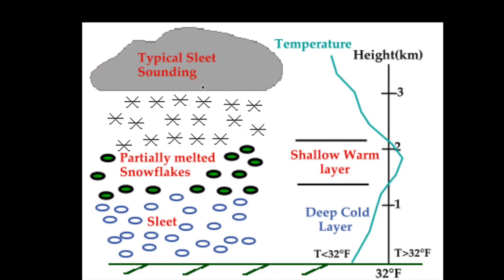Now what sleet is, it starts out as snowflakes, but you have a warm layer of air, and then you have a cold area of air down by the ground. So the snowflakes melt, and then they freeze again. So these are basically raindrops that have frozen when they fall. And this will happen in a warm front, as the temperature gets warmer and warmer. They melt. You have this shallow, warm area at higher altitude. That's, by the way, called a temperature inversion, when you have warm over the cold. And then they freeze again before they hit the ground.